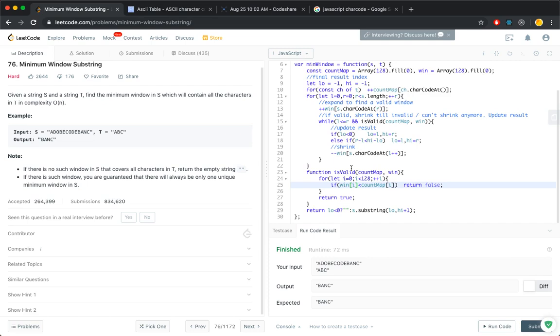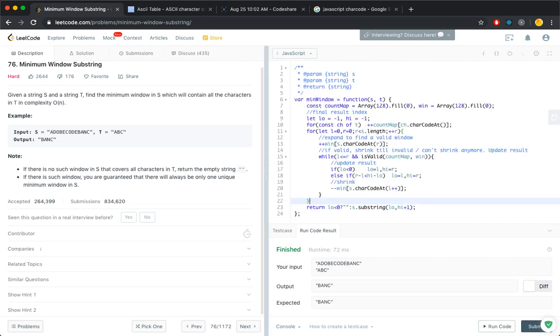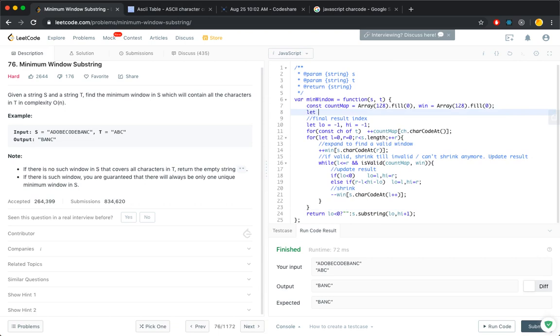So instead of using this isValid, let's get rid of it. We will use a variable called toMatch. Let's initialize it to the length of the word we want to match. So ABC, length is 3. We have 3 to match. Instead of saying isValid, we will say as long as there's nothing else to match, it is valid. It's the same concept. We will not use the current window array. Instead, we will operate on the same array, which is countMap.